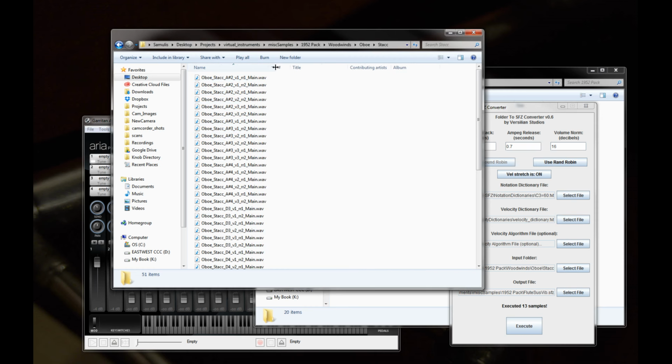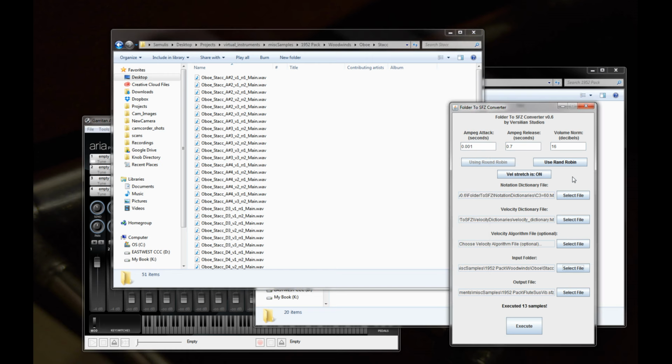So a lot of the earlier samples actually use actual note velocity names, or the actual Italian notation of mezzo forte, piano, fortissimo. And actually the notation dictionary default in here is already programmed to handle those, which is nice. It can actually also handle loud, medium, and soft, which I think is kind of funny but super handy.